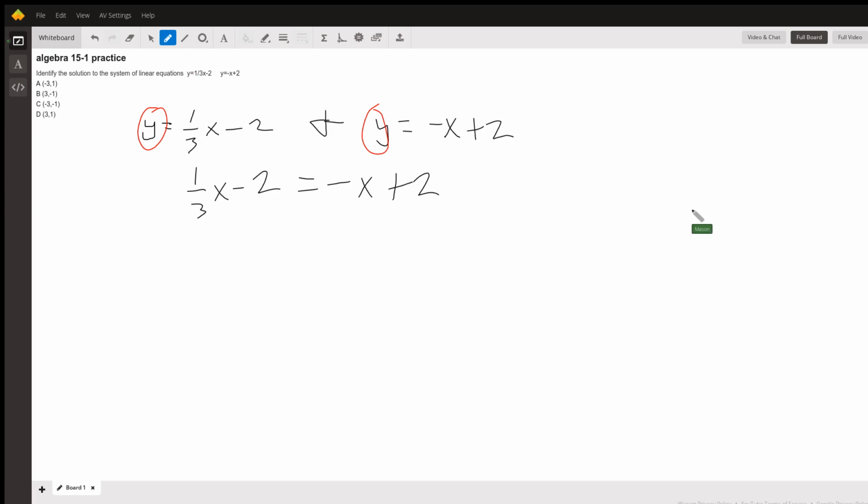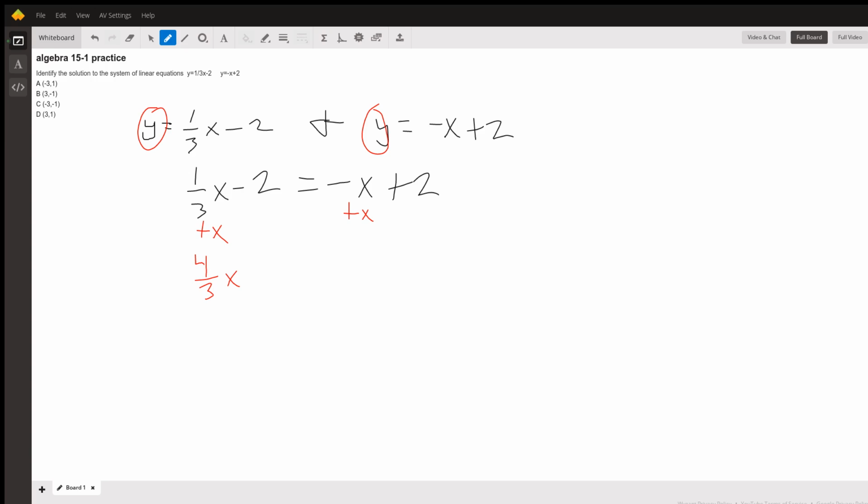I just bring both variables to one side of the equation. So I'm going to add x to both sides, so plus x and plus x here. But if I'm adding those two together, it's going to be 3/3 x because it is a whole x. So I have 4/3 x altogether because it's 1/3 plus 3/3 x.